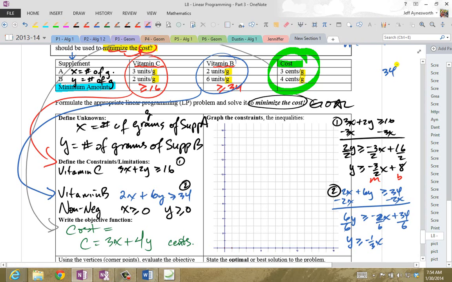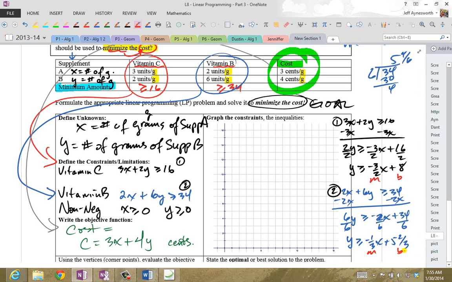If you need to do this on the side, go ahead and do that. You just bust out your mathematics and you get 5 and 4/6 or 5 and 2/3. Always do your arithmetic on the side. And you see the slope and you see the y-intercept. Don't freak out on the y-intercept there. I know it's 5 and 2/3, between 5 and 6. Don't worry about it. We're just going to go with the flow and it'll turn out just fine. Now the time is to start graphing.